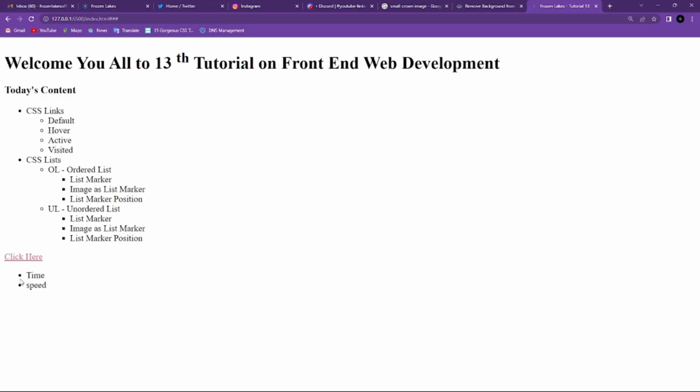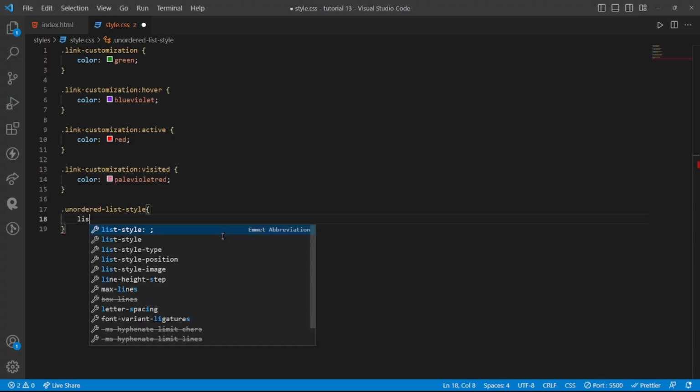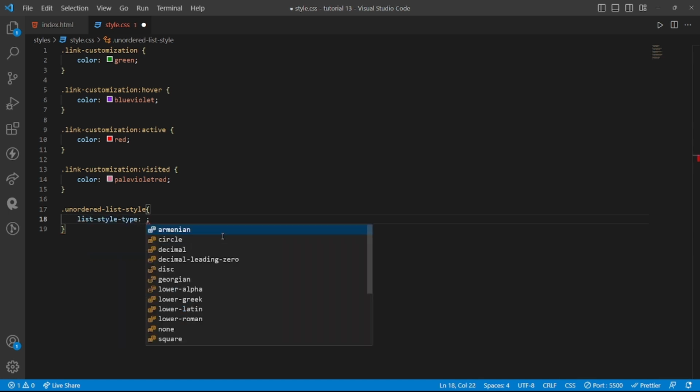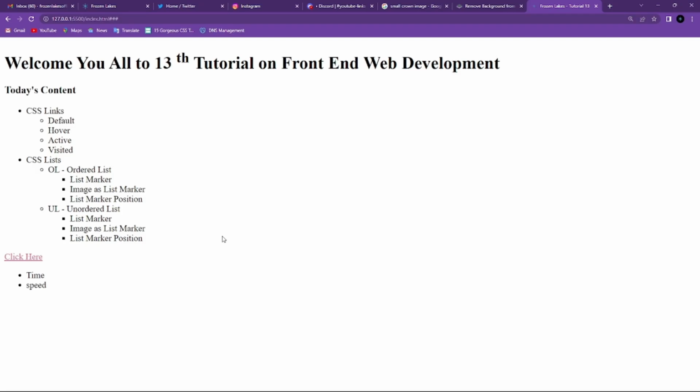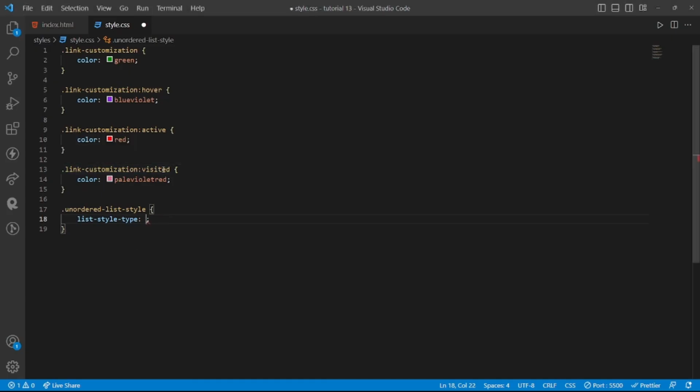Now by default it's in a disk-like structure, right? To change that, we have list-style-type, which can be anything you want, though some like lower alpha and lower Greek are part of the ordered list. You can use disk, which is the default, so it will not give any change.